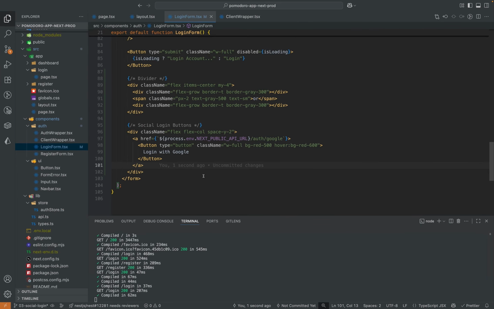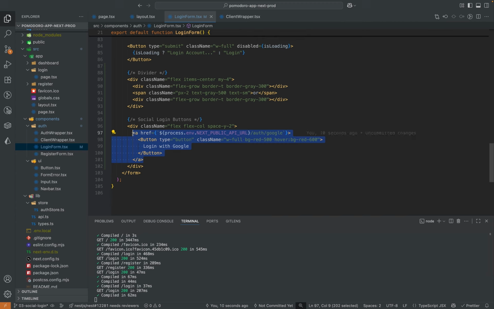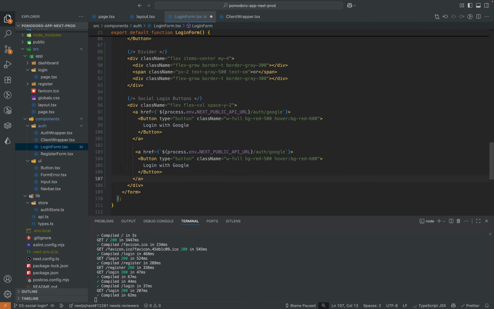Now we need login with GitHub. So we created the column, so I can do that here. This should be GitHub. For GitHub we can use login with GitHub. For GitHub I can use background gray 800, hover gray 900.